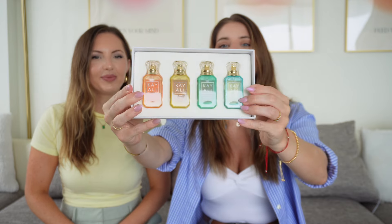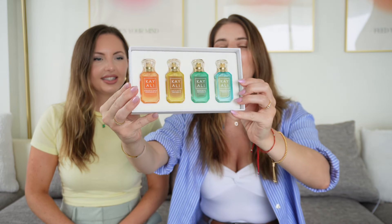We have four new fragrances here in blue, green, yellow, and what looks like an orange color — very tropical. We're just going to open them up and smell them. By the time you're seeing this video it has been released publicly, but I don't know anything about this collection or these scents. They do have a little note breakdown on the back. The bottles are so cute and colorful — very summery, very appealing. It just makes you happy looking at them.